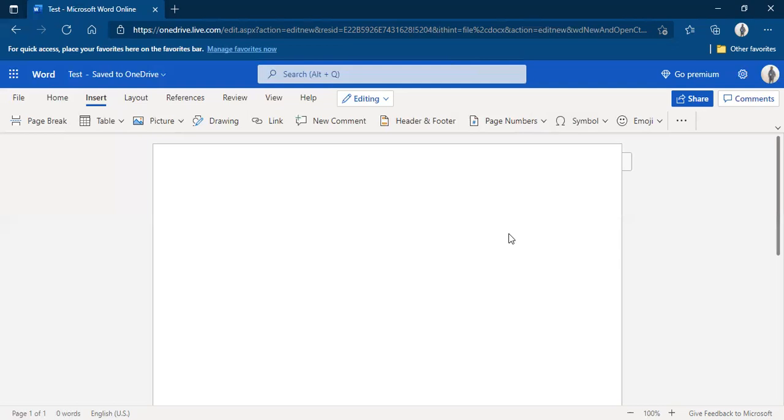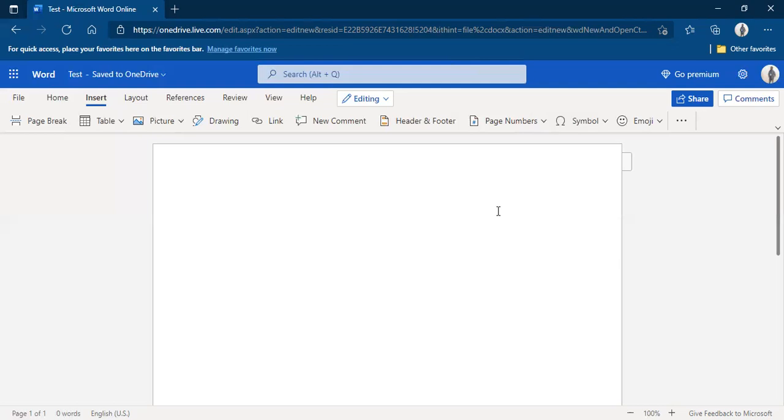Basically, the Microsoft 365 web-based application works in sync with the desktop app as well. So there's no need for you to always be using the web application. You can also use the regular desktop application as long as the document is saved on the OneDrive.